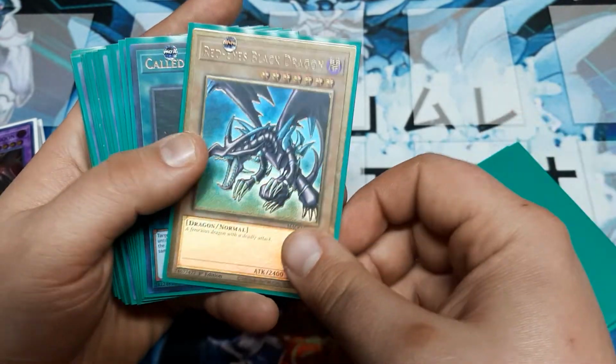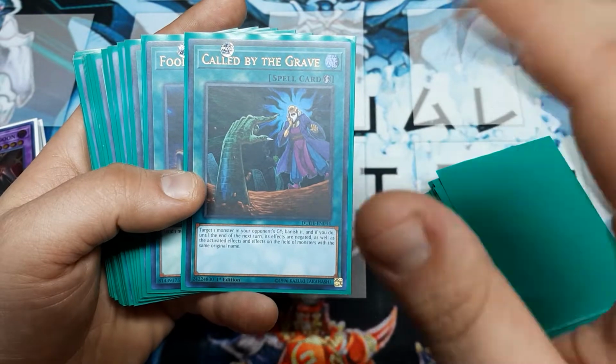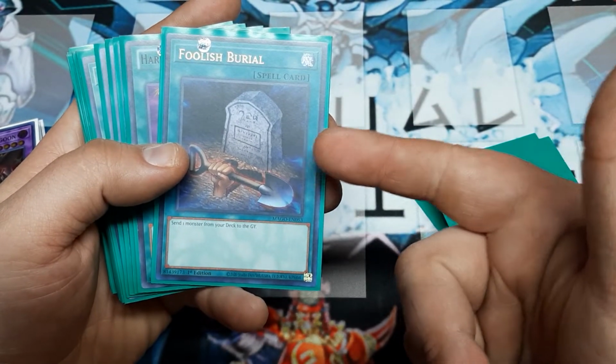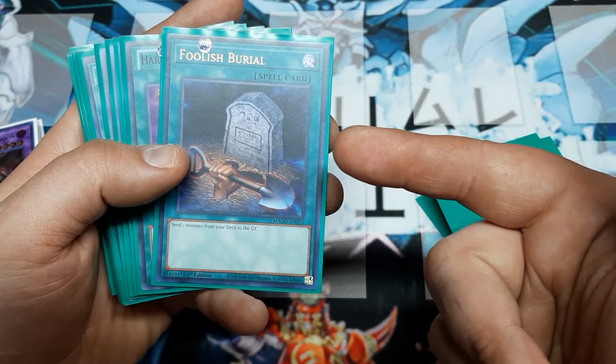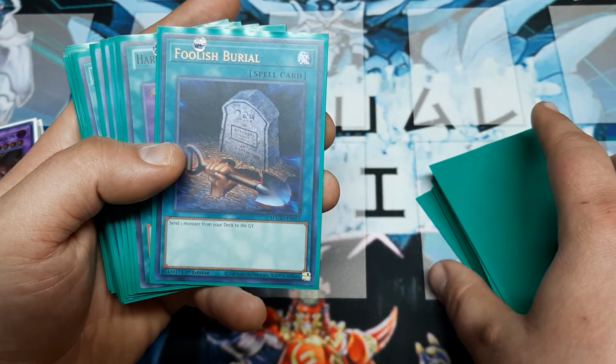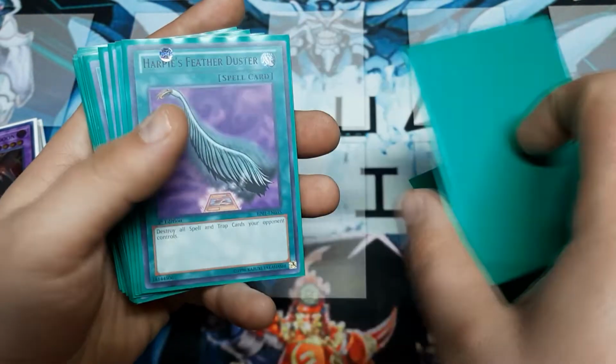And again, Red Eyes, you just sort of need them for the Red Eyes Fusion for the Dragoon. Called by the Grave, we're going to go ahead and stop a hand trap with it. Foolish Burial, again, we can put the Evil Twins, Kiskel, and Lilla immediately into the discard pile, which will allow us to still be able to play it, but play it faster.